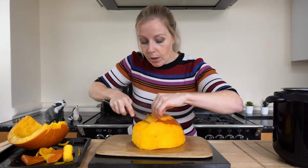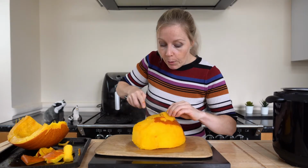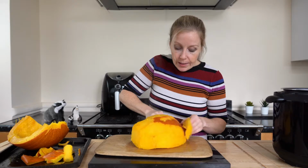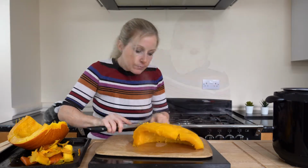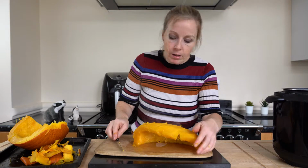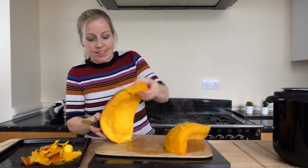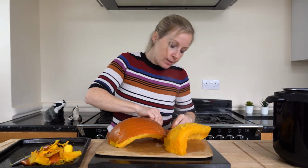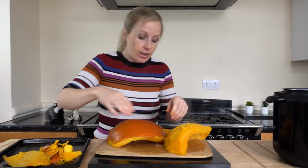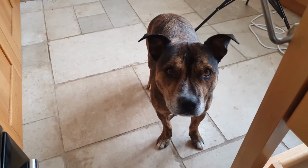A friend of mine who runs a website called Frank and Jellies, she's just released an ebook on how to do pumpkin recipes for your dog. Some recipes on there that I can use which are plant-based, so that's good. Okay, there we go. That's one bad boy done. We need to peel the other now. Yeah, I'm definitely going to have too much pumpkin, but it's fine. And this is why I'm going to skippity skid. Look at that. This shows how easy it is to peel a pumpkin like this. It comes off so easy. This is what I mean about dogs love pumpkin. He's just standing here waiting for his pumpkin.